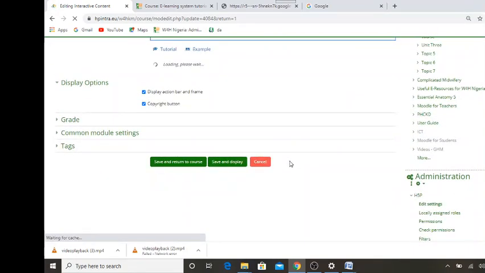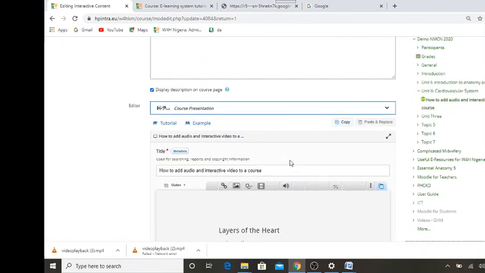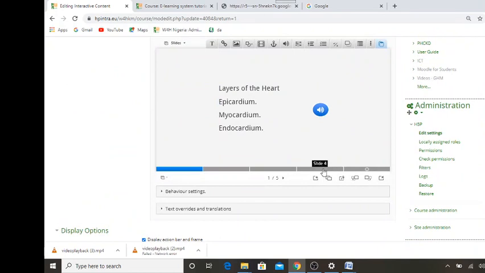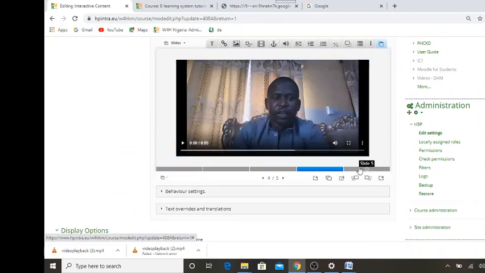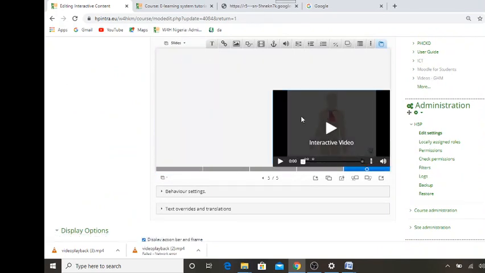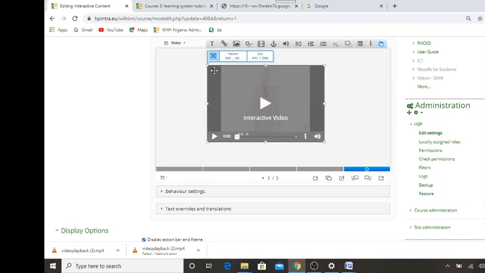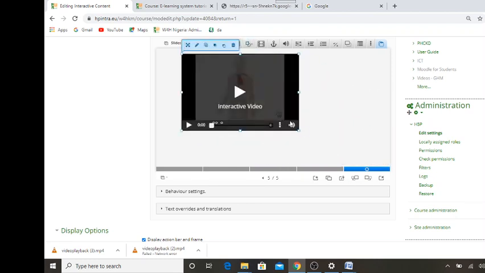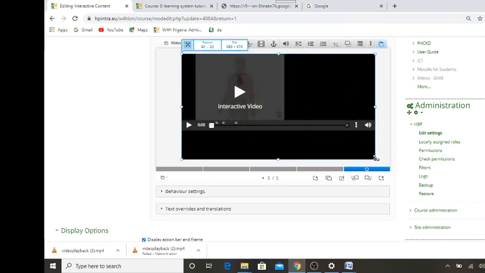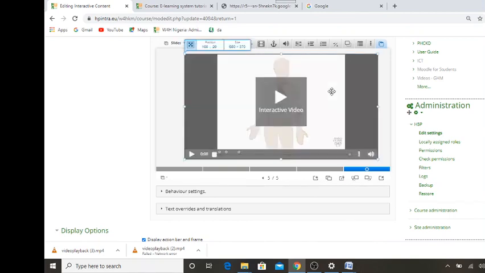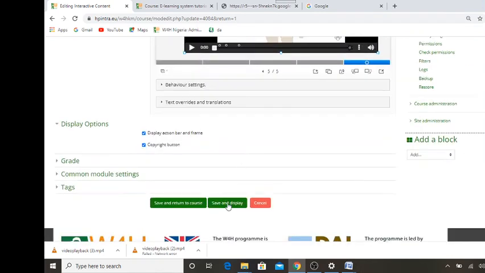If you look at this video, it's like this, while the other one, can you see, is at the center. Then I can expand. Save and display. So let's see how it looks.